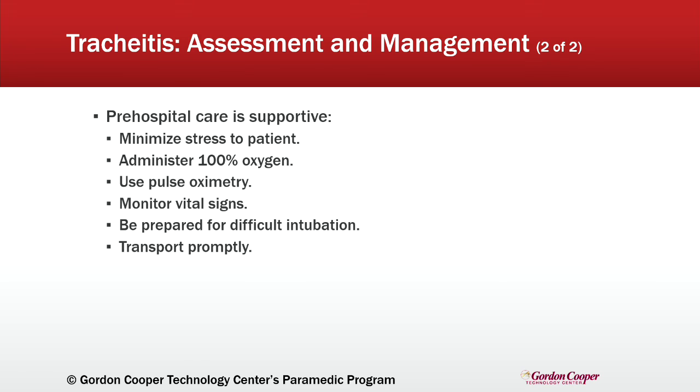When it comes to treatment, our role is primarily to provide supportive care. Keep the patient as calm as possible and reduce the stress, and try to keep the more severe respiratory symptoms from progressing. 100% oxygen is what we need to give them. Put them on a pulse ox to monitor their oxygen levels. And of course, keep an eye on vital signs.